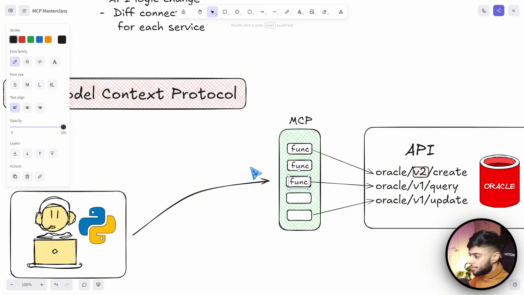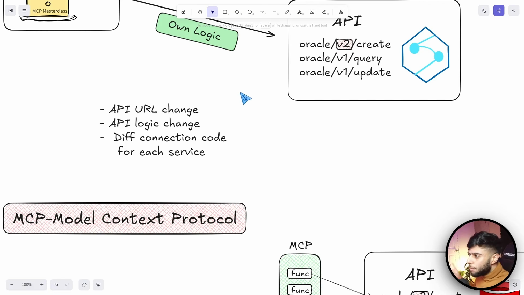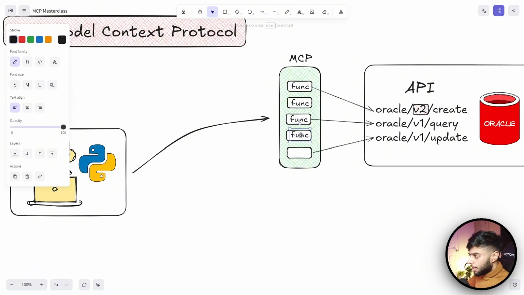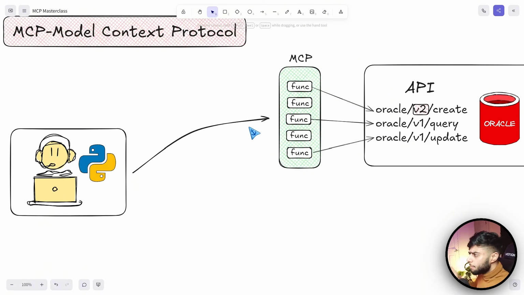Just tell me one thing. This logic is what? You were building a Python function, a wrapper on top of this API, right? You were creating a connection. You were calling the API. You were getting the response back. But here, these functions are created by the service providers. And what will these functions do? Nothing special. They will simply point these functions to these APIs. They will simply say, hey, just call this API, get the response and deliver the response back to my Rahul.